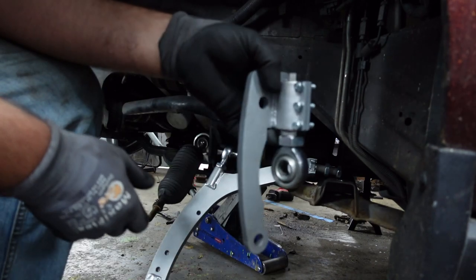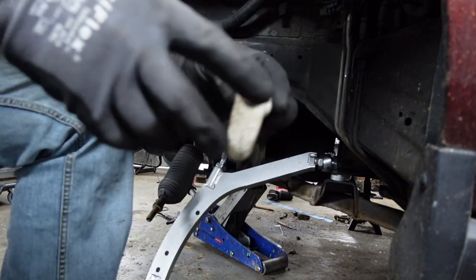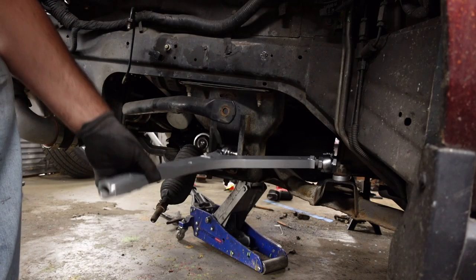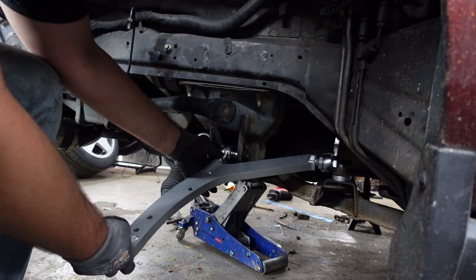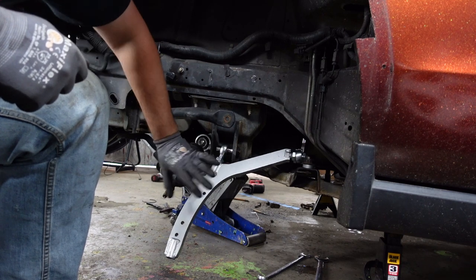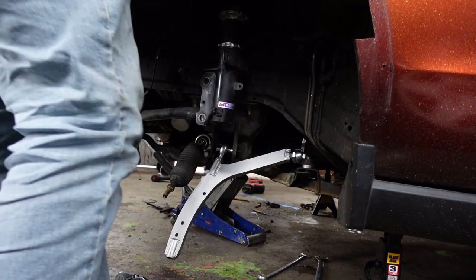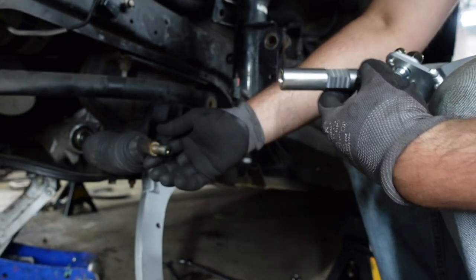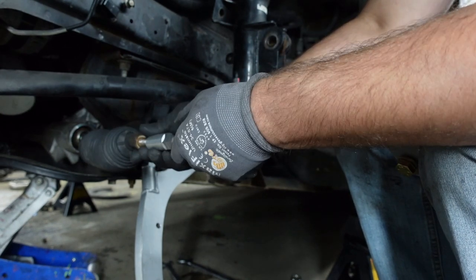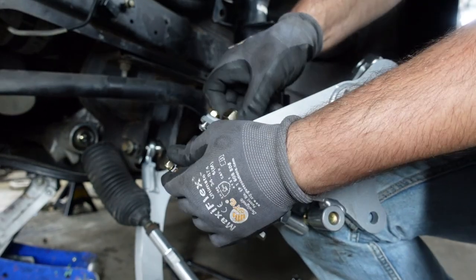The one shaped like this is going to be for the passenger side. We're going to go ahead and use the factory bolts. I'm going to keep everything loose for now because we don't know how much we'll have to adjust. Let's put the coilover in just so we have something to mount the spindle to. This is going to be the adapter for the inner tie rod to the spindle — it's going to be different sizes on either side. Take the smaller side and screw that onto the inner tie rod — make sure you don't cross thread it.